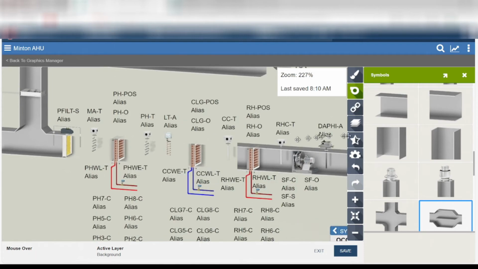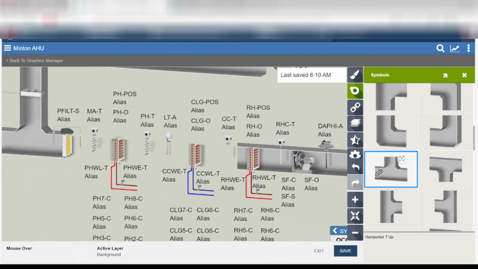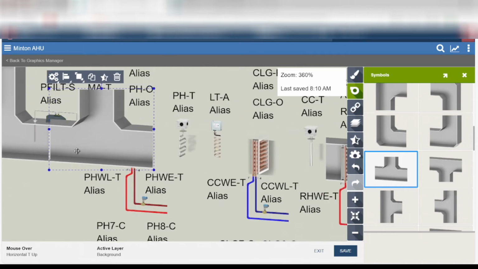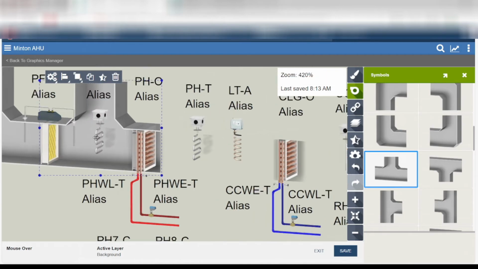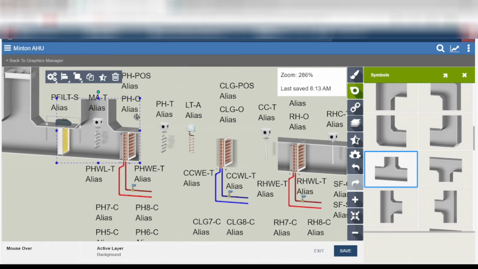So what I'm actually going to do is go and get the T. This is what I'm going to need. I'm going to grab it and simply drag and drop it out into the panel just like this. And again, you see that we are covering up things that we need. I'm going to get this situated the way that I want it, slowly bring it back, get it close, and then use the arrow keys to get it into place. Once I do that, I'm going to hit this little menu again and select send to back, and boom, it puts that on the bottom of the stack. It's going to show my coils, and then I can start rearranging things from here.